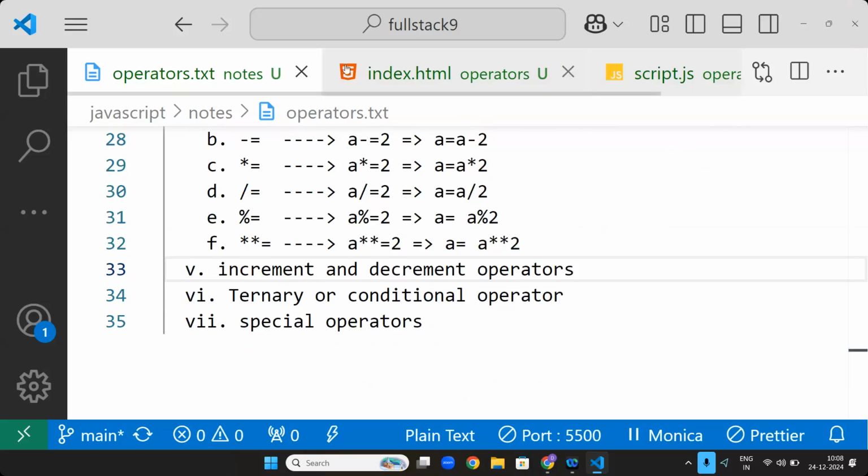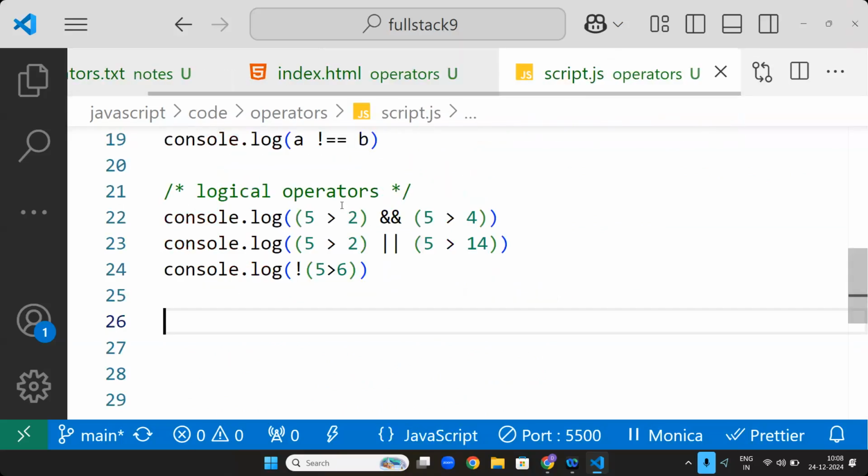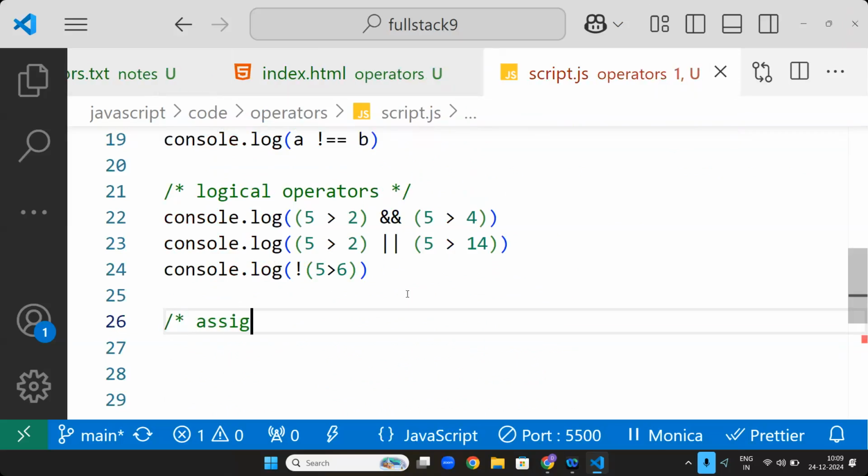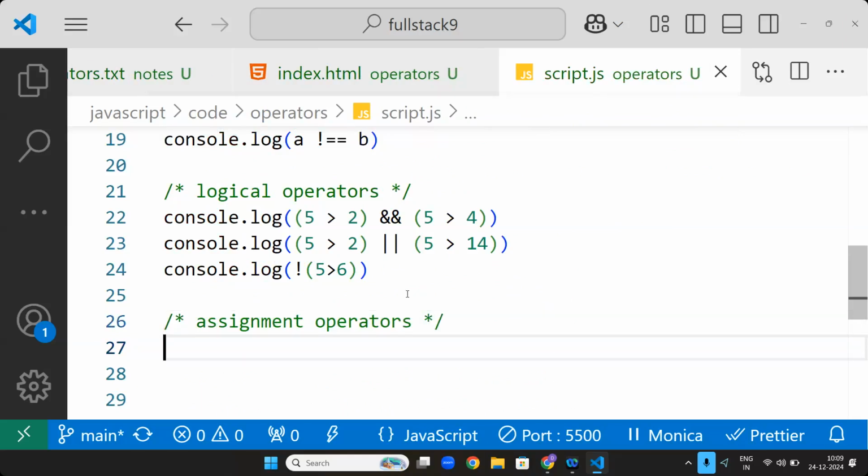Now if I write it here, something like assignment operators. Again, a equals to 2.